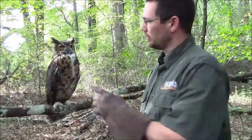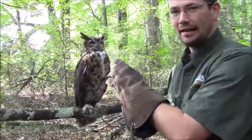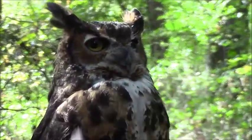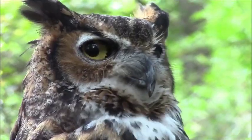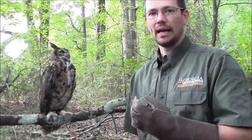On this great horned owl — he is alive, I promise — his good eye is bright yellow, almost gold. That's more the typical owl eye that people recognize: that bright yellow color with a dark pupil. He does have a bad eye on the left side, and that's why we've got him in captivity. Because owls have these big, round, inquisitive-looking eyes, they're often said to be very intelligent, wise birds. However, scientific research hasn't shown them to be any smarter than any other species of raptor, really.